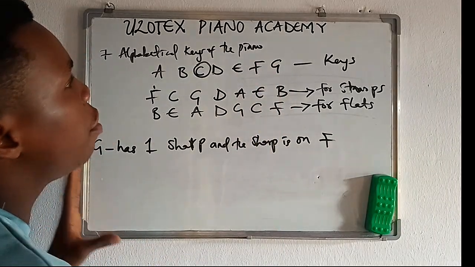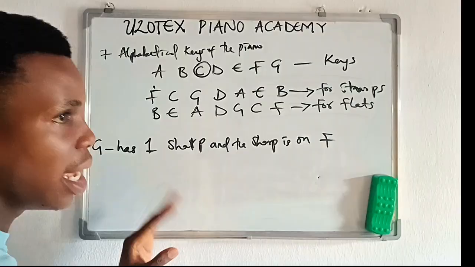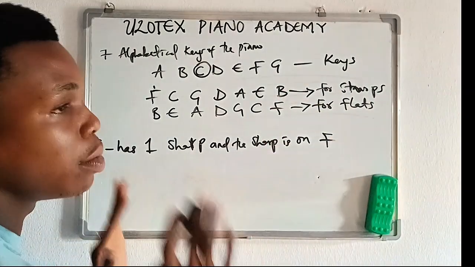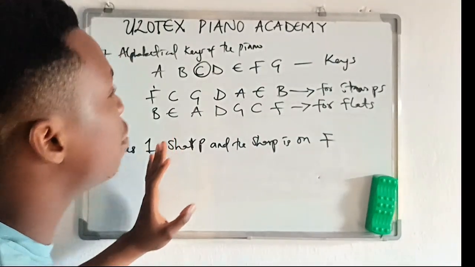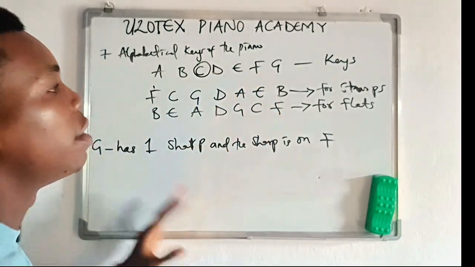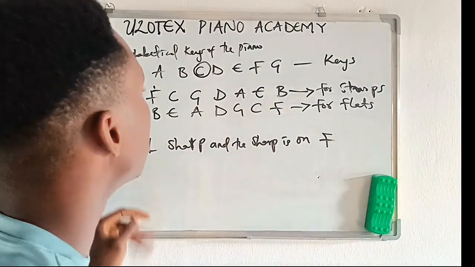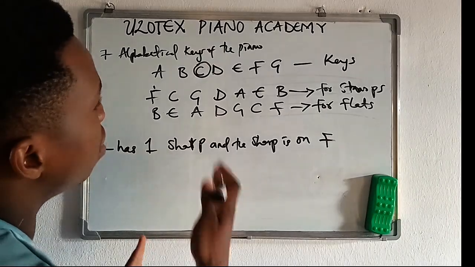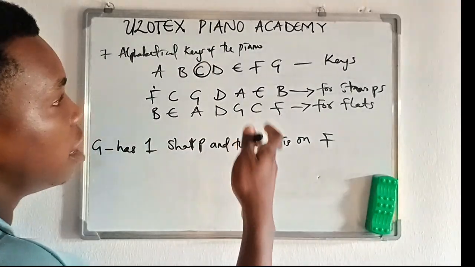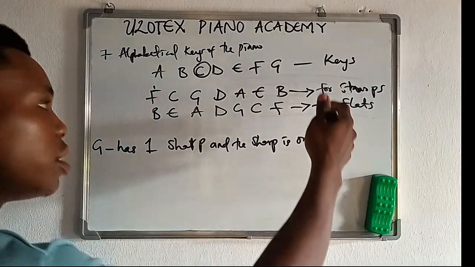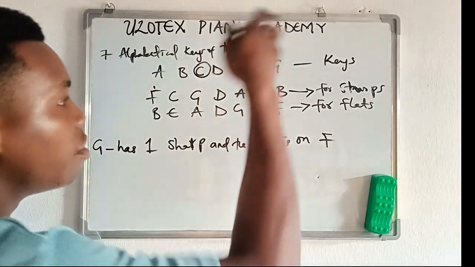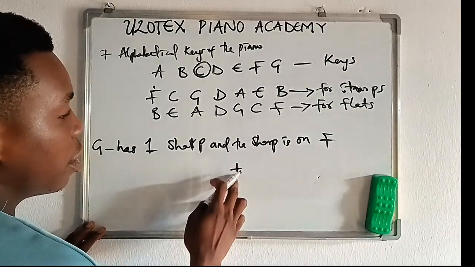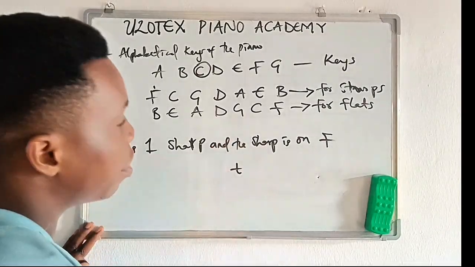So if you want to play a scale, when I mean scale, I mean in a layman's understanding, do, re, mi, fa, sol, la, ti, do. That is what I just call it now. So if I want to play a scale of G, I want to play from this octave of G to the next octave. That means I'll play G, A, B, C, D, E, then when I get to F, I'll sharp F, play it on F sharp for it to become my Ti. So you play the Ti before you go back to the G.